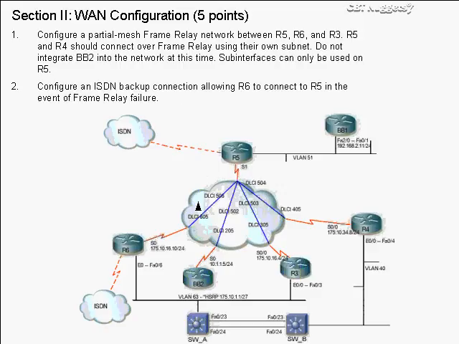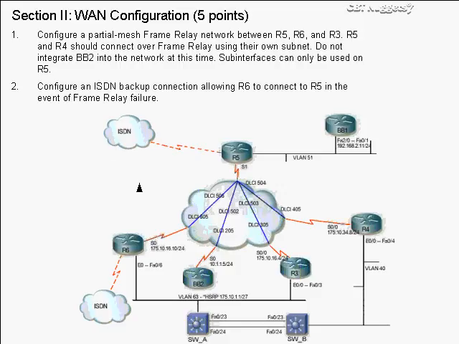The reason why is Cisco knows later on when you get to routing protocols like OSPF that just behave strangely over frame relay, if you were to configure everything as a point-to-point setup, which is the ideal, it would work very easily for OSPF. They don't want it to work easily. They want to throw a fork in your gears. So that's why a lot of times they'll limit the methods that you can use. So with that in mind, sub-interfaces only on router 5, all of these are going to use the physical interface. That tells me this is going to be a pretty big multipoint style of configuration, since you don't really have physical point-to-point interfaces on a frame relay network.